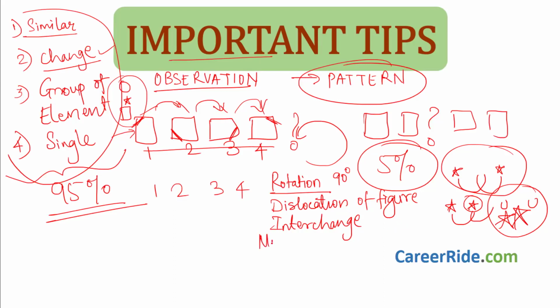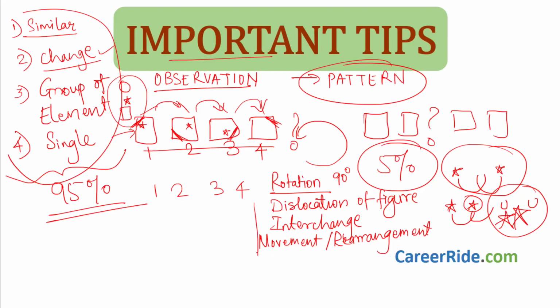Next and easier one is movement and rearrangement. What does movement and rearrangement mean? In movement and rearrangement, a single element, for example over here we have a line, gets moved over here, then over here, then over here. Or if you have a star over here, then it gets arranged over here, or it might get arranged somewhere over here. So this is movement or rearrangement. Again, we are going to see these types of sums.